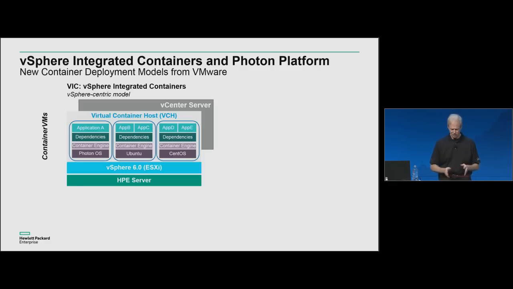But you can see that essentially we have a vSphere Integrated Containers engine in there. We have a virtual container host, which is connected to a vCenter server. And then we have the other elements. So we have Photon OS, the container engine, which can be part of the ESXi server there.